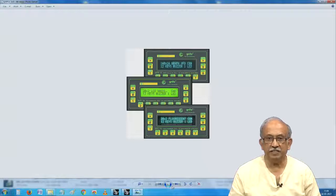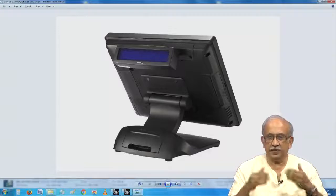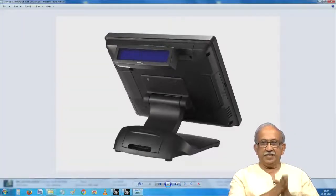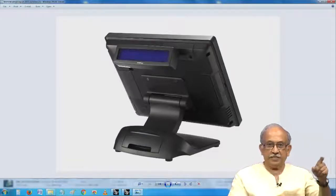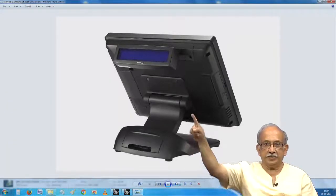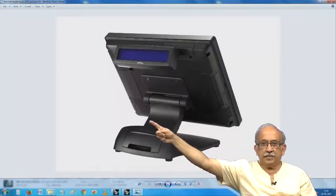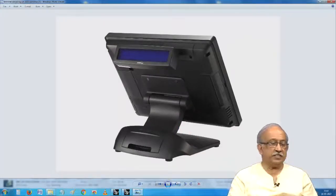Now things with a built-in display for the customer are also available here. I'm happy about it. It's not as if the last display has been made. These are also useful, and probably at the base you have a base here. You have something here, and then probably there are some connections by which you can separately use the monitor. Or you can use the other one also.